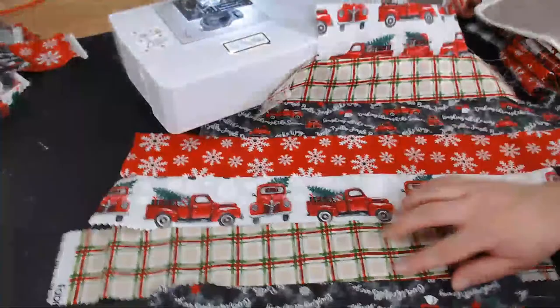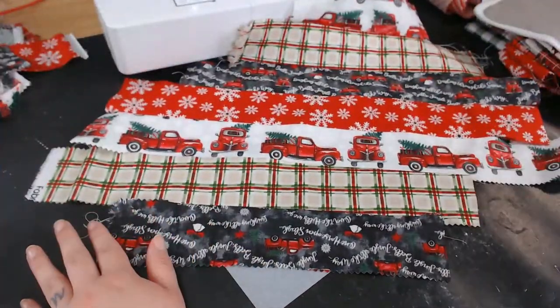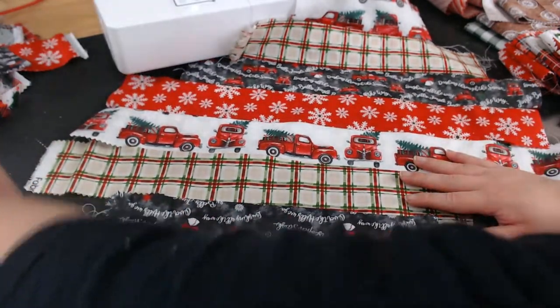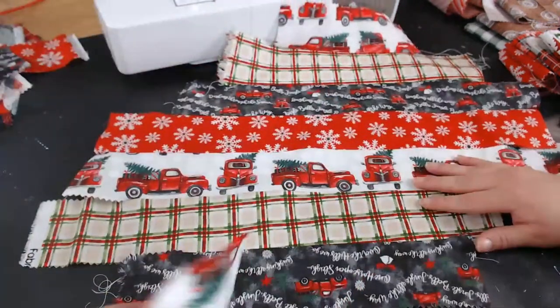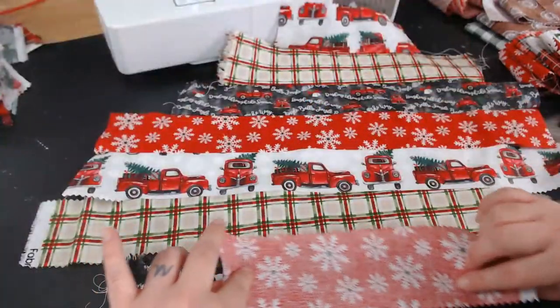Okay. Be safe. Stay safe. Oh, darn. I think I put this upside down, so I'm going to have to fix that. I'll fix it. Anyways, y'all, I'm pretty much done here. Let me do this last little piece here, and I'm pretty much finished. Actually, I'm going to do this piece right here.